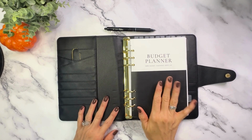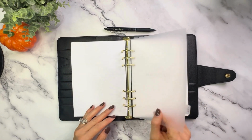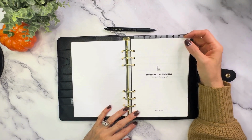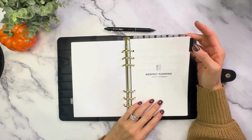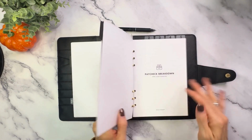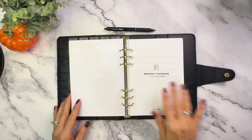So let's just get started with the November budget. Here's October. I got the tabs from Amazon, so I can just flip over easily. And we get paid weekly, so I do put the tabs up here for each paycheck. I haven't moved those yet. We're still in October, so I have those set for October right now. So we're just going over here to, I keep wanting to say December, November. So we'll flip over to November here.